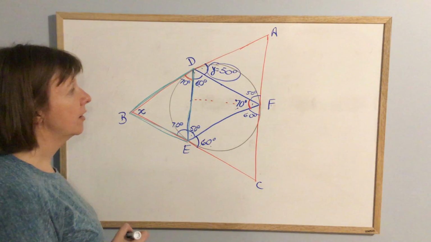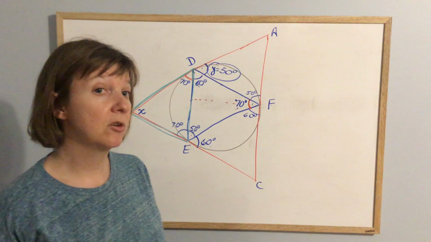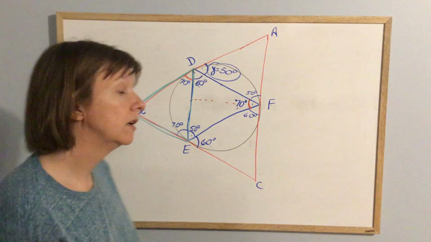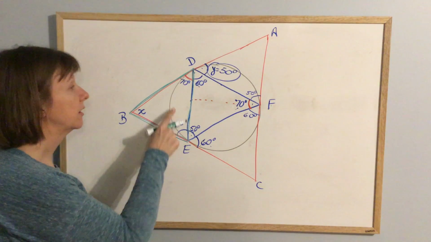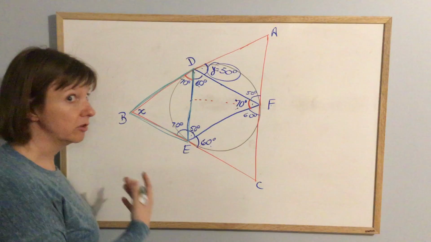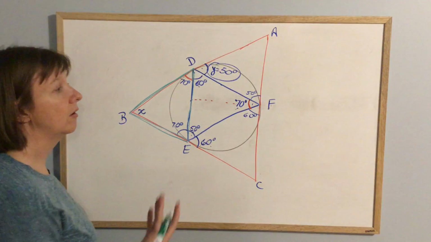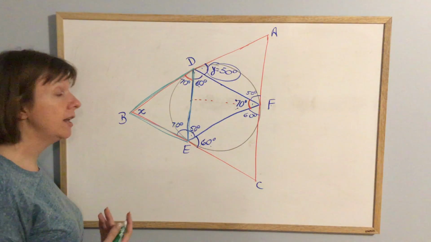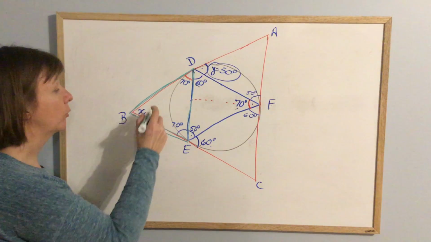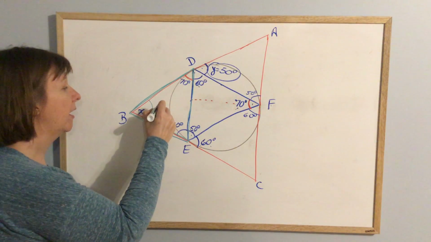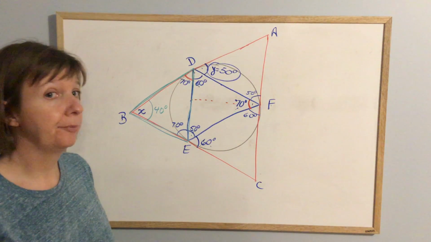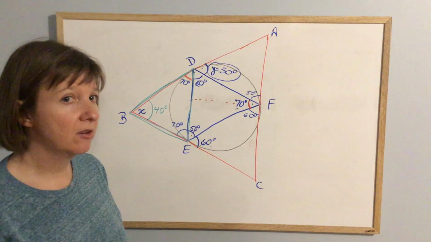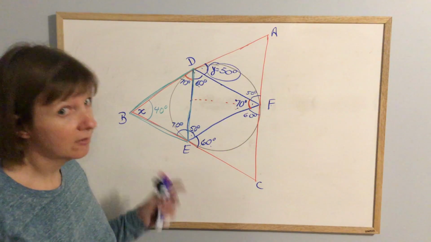And if that's a triangle, all the angles have to add up to give me 180. And if I knew that that was 70, which I already figured out, and I knew that that was 70, which I already figured out, and I know that all angles have to add up to give me 180, 70 and 70 is 140, which means this has to be 40 degrees. Now, is that the only way to figure that out? Nope. It's not even the way they do it in the textbook, but it's what I saw.